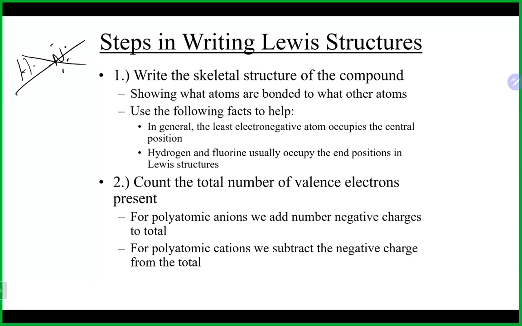The first thing that you want to think about is how everybody's connected, and to help you decide where everybody should end up, there are a few rules that you want to follow. Usually the least electronegative atom is in the center, and in a lot of cases everybody else is attached to it. There can be more than one central atom, but in a lot of cases there's just one central atom and everybody else is attached to it. You should never have hydrogen or fluorine in the center. Again, fluorine is the most electronegative element you could have, so it should never end up in the middle.